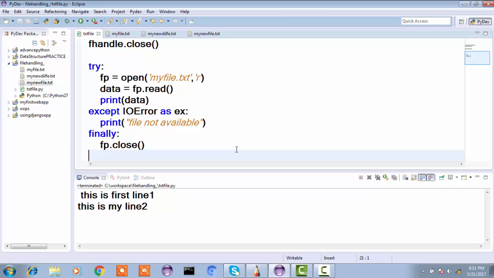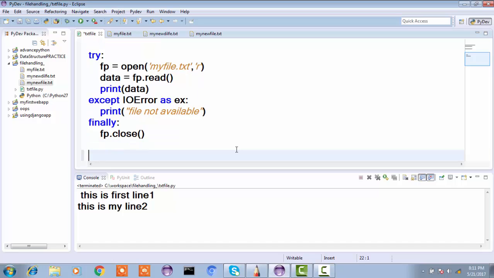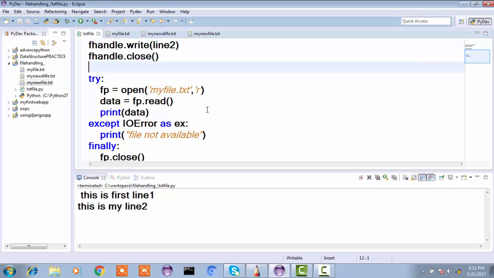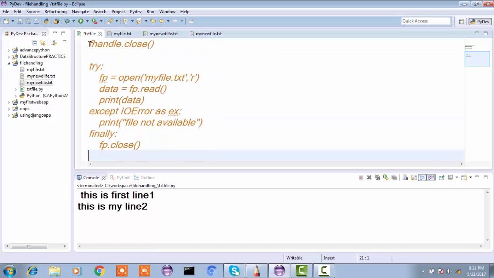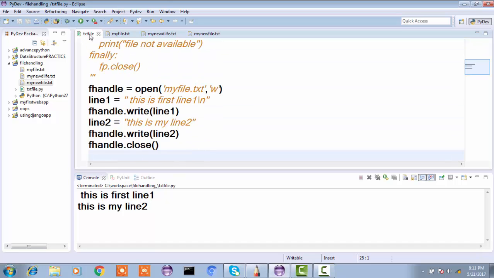So in this way you can use read mode, and the last mode is append mode. Let's say I open my file.txt again. I will copy the same code I'm using here, and I will comment this portion as well so that there is no confusion. This is the file, and here I'm using write mode.